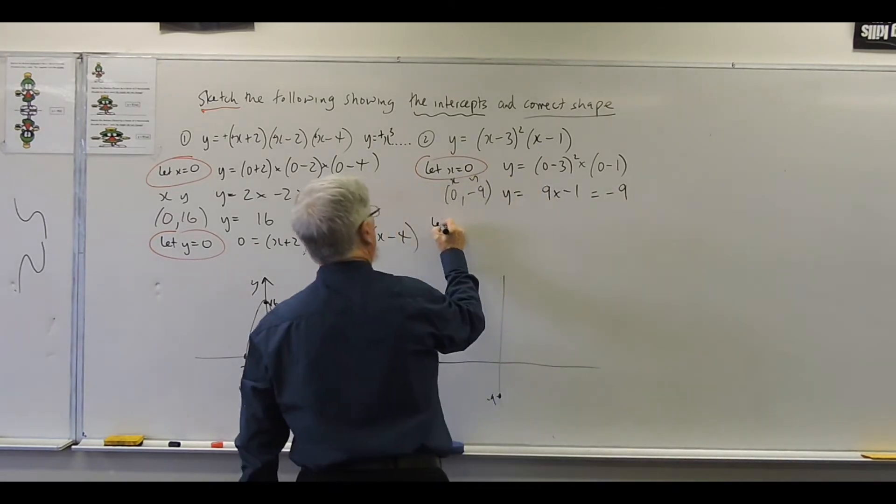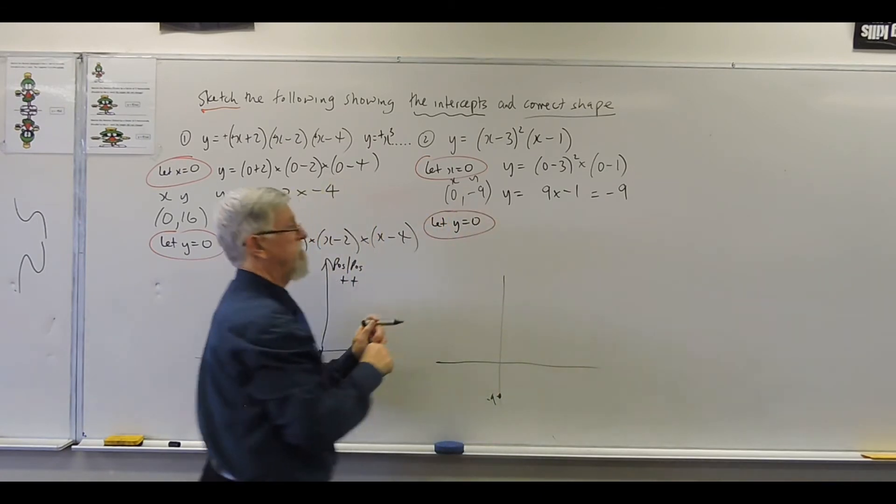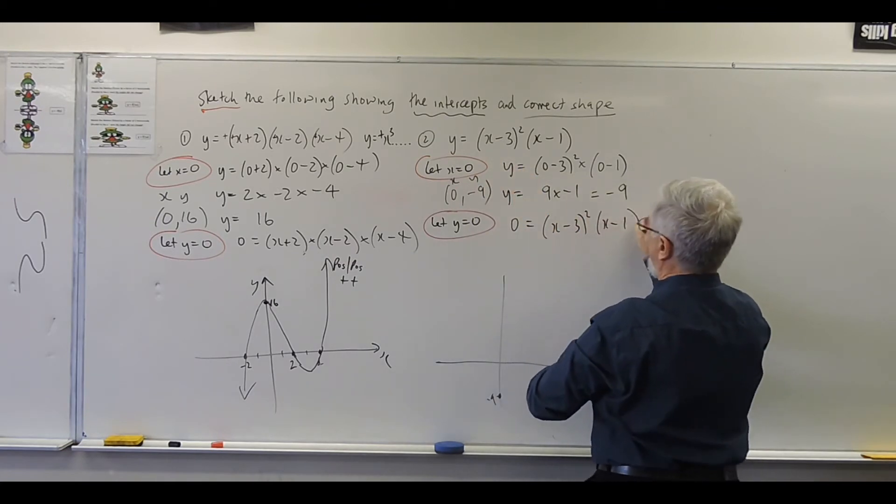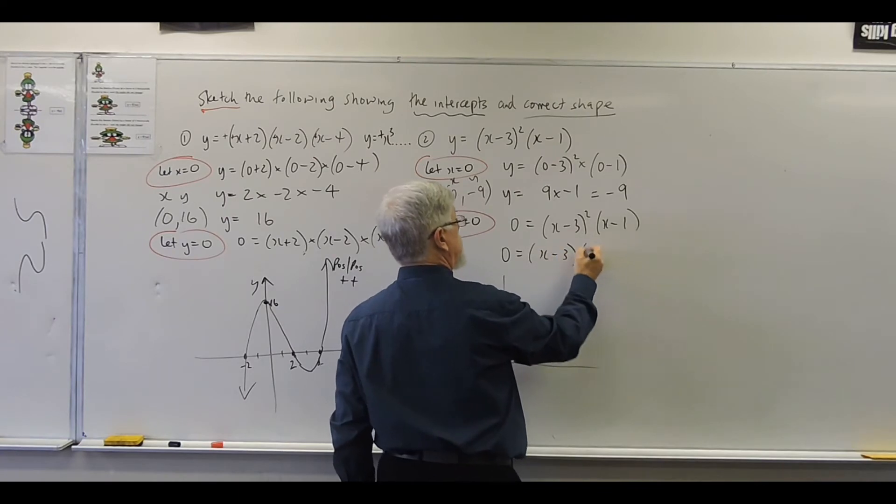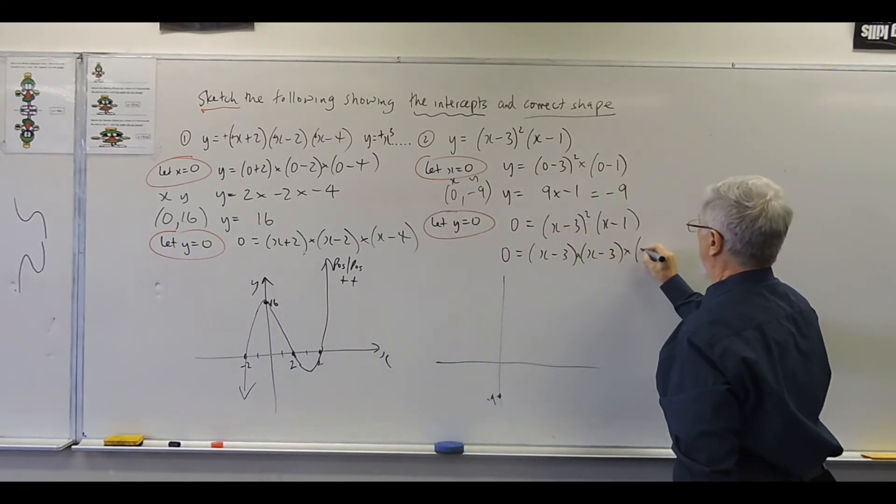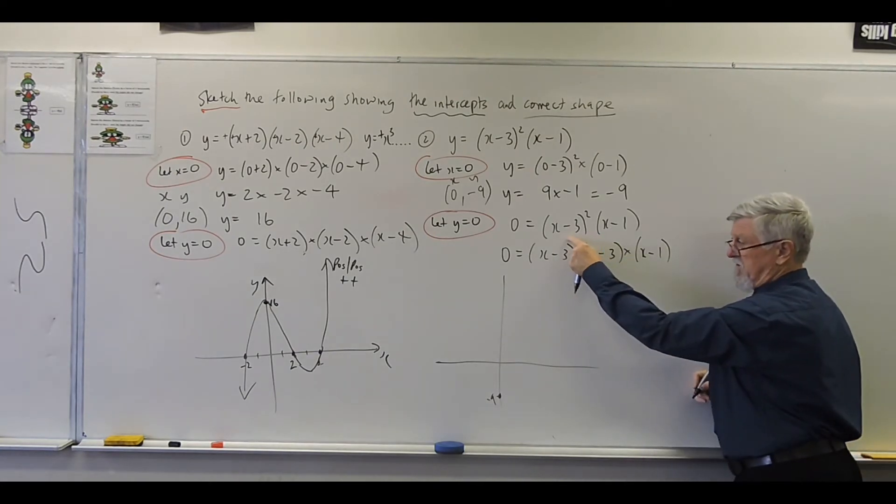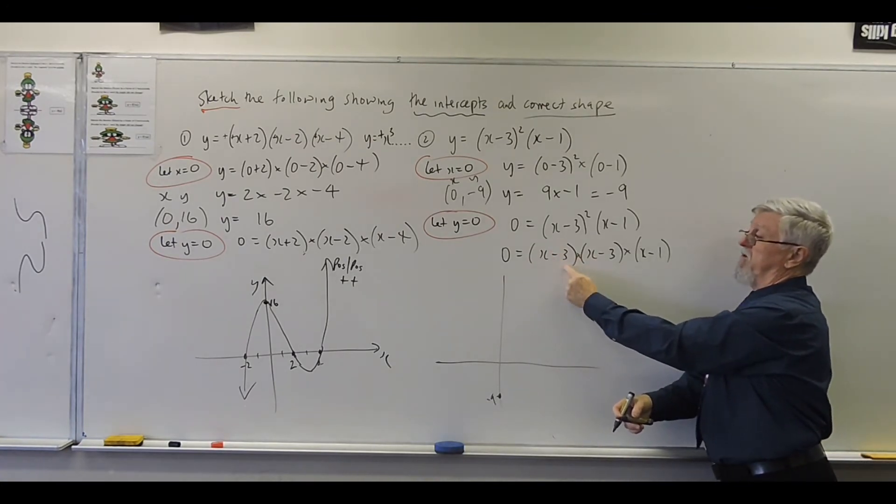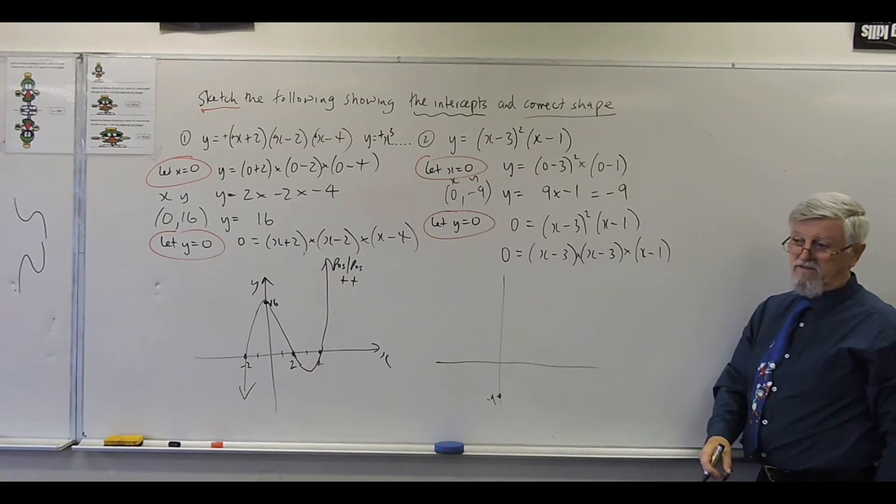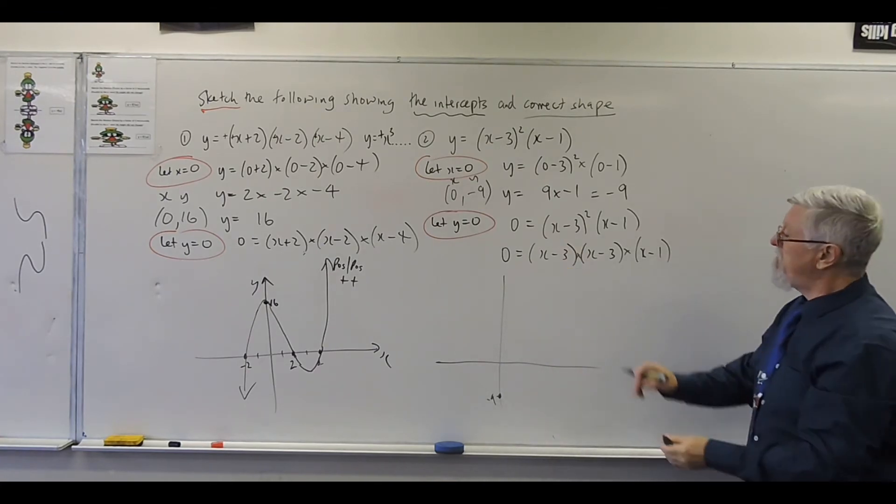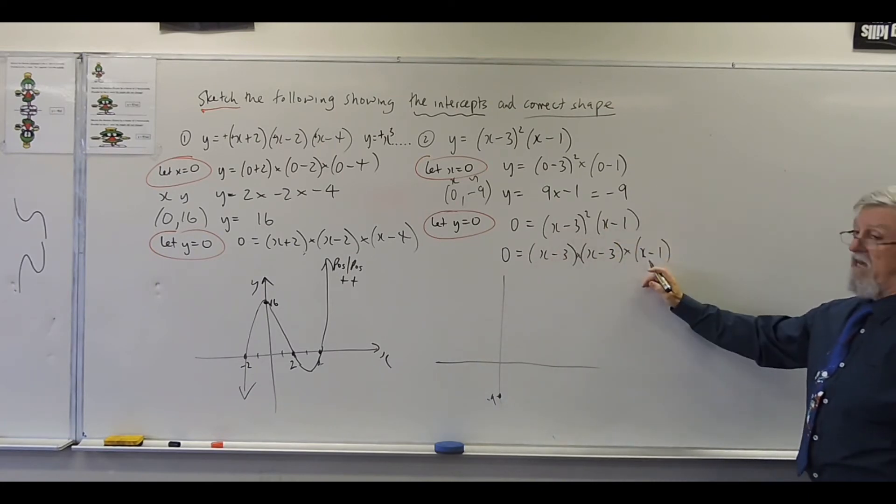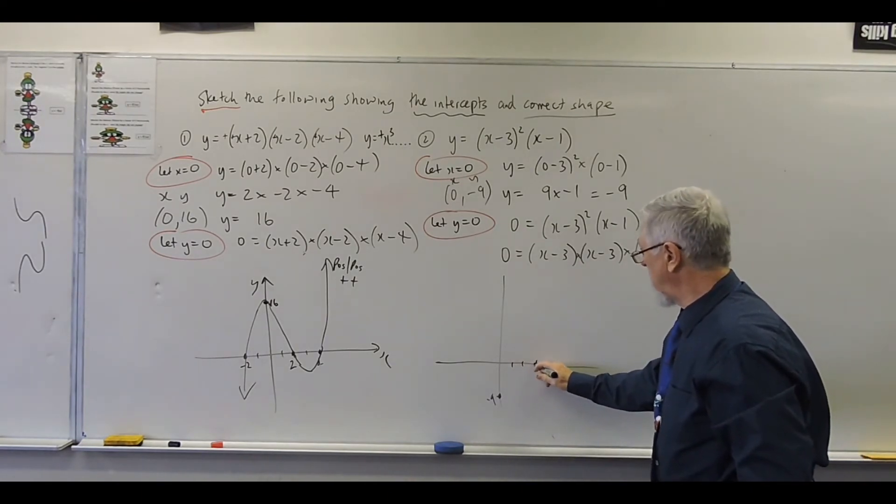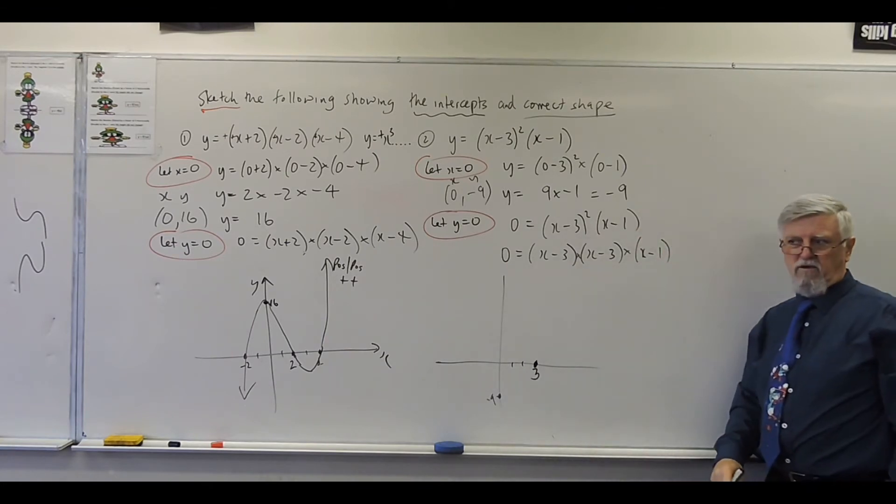So now I could start drawing the graph up again. What have I got? I'll just go there. That'll do. Minus 9. If you look at my thing here, across this one I did all the scale on this one. Well, I didn't bother with that one. Because it didn't say graph, what did it say? Sketch. By the way, I didn't even put those in but I made it look reasonable. You've still done a sketch. So the sketch is about, do you understand some of it? Not necessarily everything. So here we go. Now what we're going to do after we've done that x equal 0? That y equal 0. So instead of y we put 0, x minus 3 squared, x minus 1. So it means write x minus 3 how many times? Write it twice. Write that down twice. And now I can simply say the opposites. Or I can say what number, when you subtract 3 from it, will give us 0? And the answer is 3.